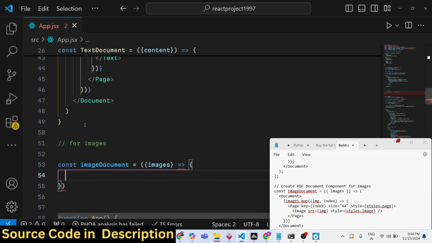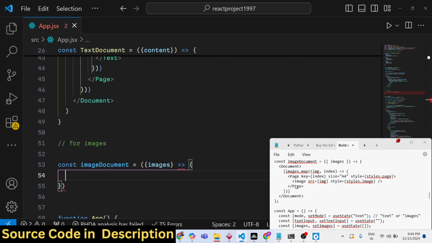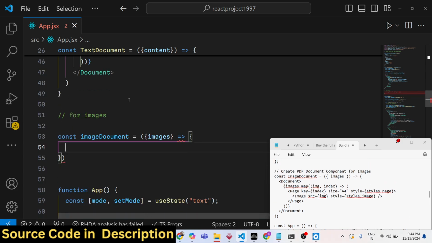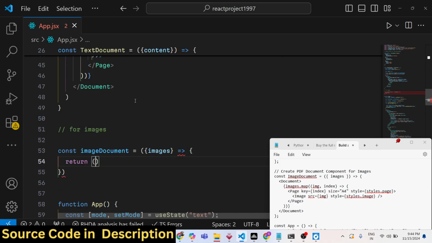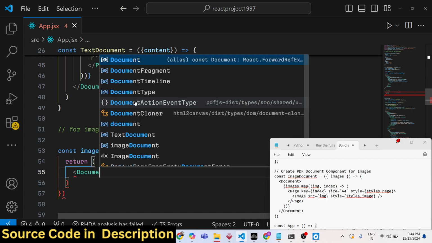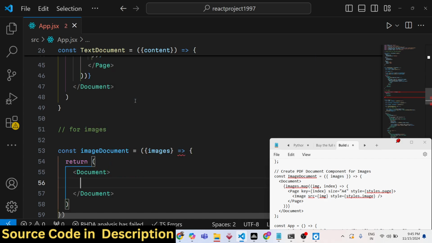So from this, we just need to basically return a PDF document containing all these images.